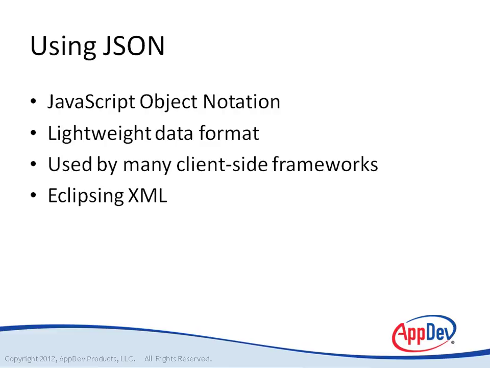Now, I want to make it clear that XML is not going away anytime soon. In fact, there's any number of technologies that rely on XML as a data interchange format. And so XML is still a very powerful way to define data interchange between systems, and we're not going to get rid of it. But at the same time, for a lot of the things that we need that data interchange for, JSON will serve quite well and has a lot of advantages. And so you're going to see JSON becoming even more and more popular as time goes on. You're probably going to see XML less and less.